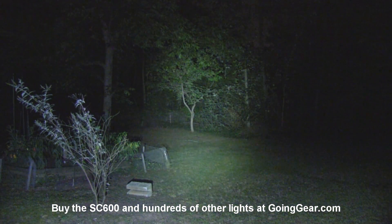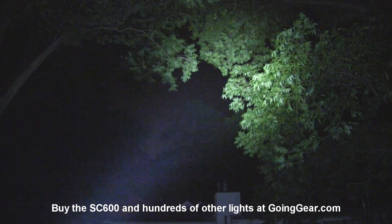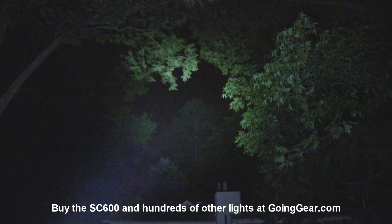Let's try a longer distance and see how it does. Here's the distance shot for the SC600. Try out that Maglite first — there is the house at 50 yards, tree in the front yard at 100 yards. It lights up the house okay; you can barely see the tree. Now the SC600 — tiny little light but a whole heck of a lot of light coming out of it. Obviously 50 yards is no problem, and even over 100 yards, top of that tree out there lights up no problem — pretty darn well.